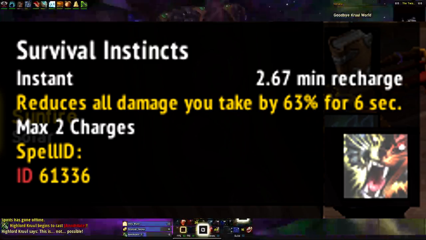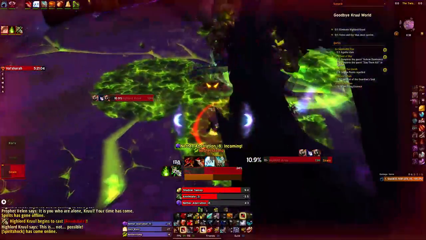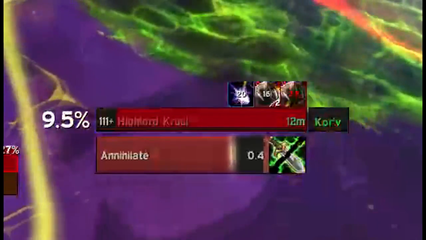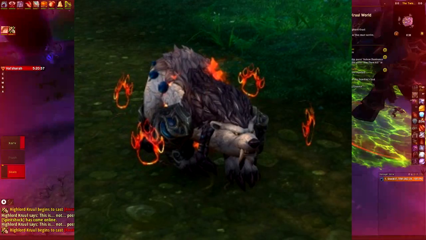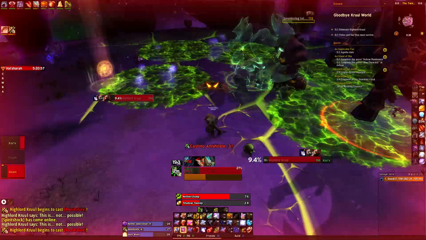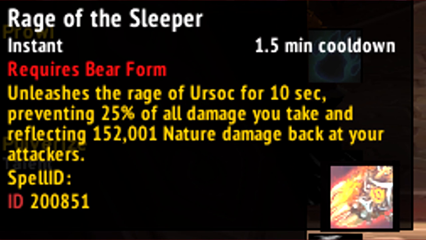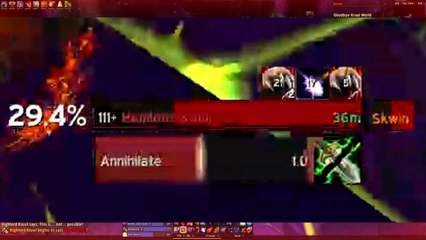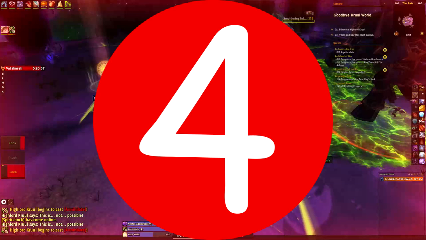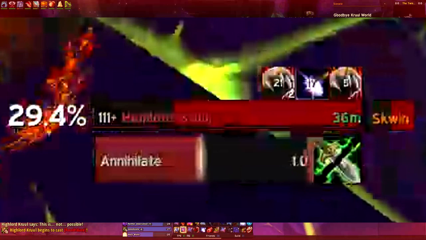We saved it during phase 1. Now that you have 2 stacks, you will need to manage phase 2 so you can use it properly just for Annihilate. You want to use Survival Instincts as soon as you cast Annihilate. You have 2 stacks, so only use it for that ability. For the first Annihilate, I suggest you use double stacks of Ironfur with Barkskin and the Artifact Weapon. For the second Annihilate, use Survival Instincts, as well as for the third Annihilate. If you get a fourth Annihilate, you will have the cooldowns that were used for the first Annihilate.